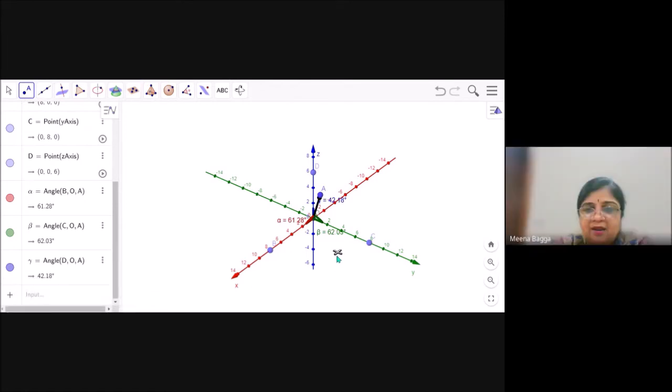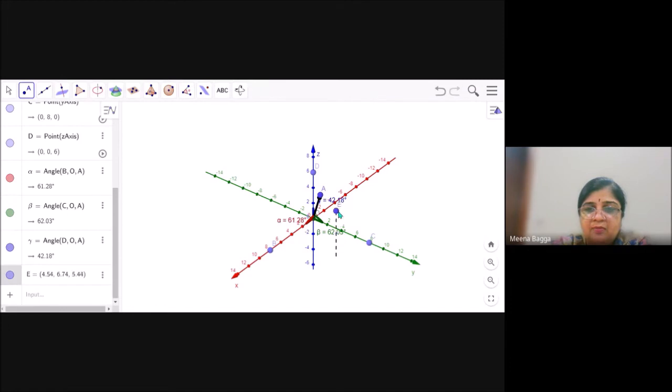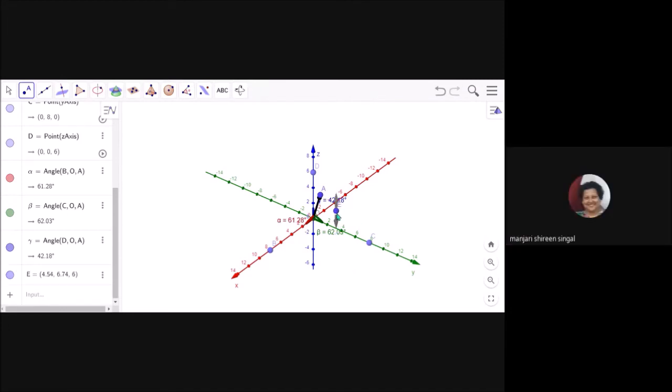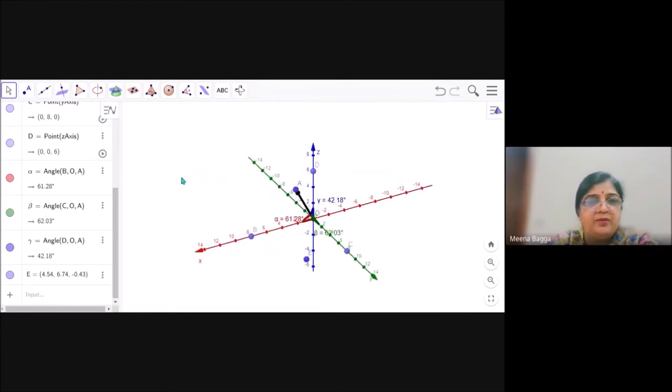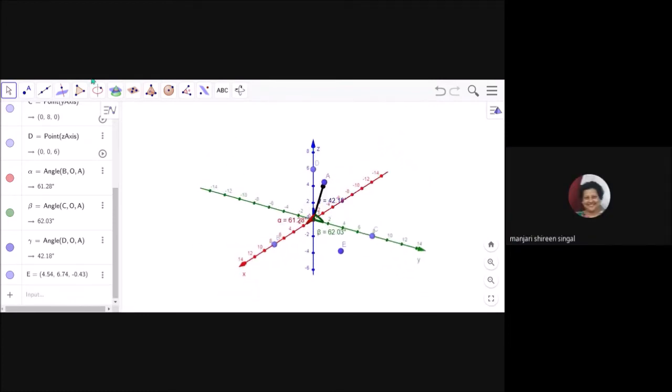Just right click. You will get this cross. Then take it up. You see the cross. Okay. All right. I hope it is done now, ma'am. Yeah, I did it. Thank you so much.